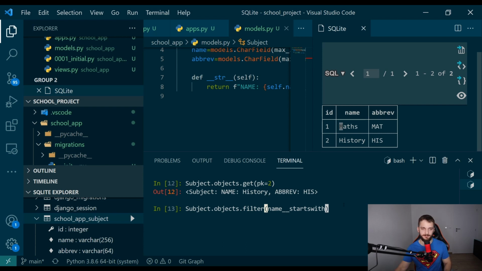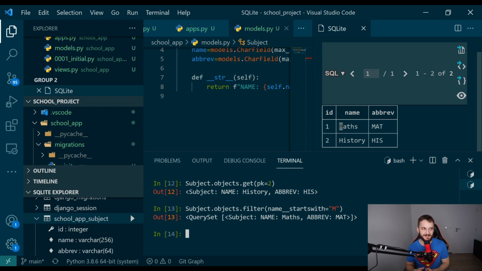I highly recommend, and I will link in the description, the documentation for these query sets and ORM in Django. Please go through the examples. You will find there a lot of functions for querying and for doing all the crazy stuff which you are used to in your relational database. But for example, now if I put here starts with and M, this will return all the subjects where the name starts with M. So how crazy is this, right? You don't need to worry about writing queries and debugging this stuff. Python is handling everything for you.